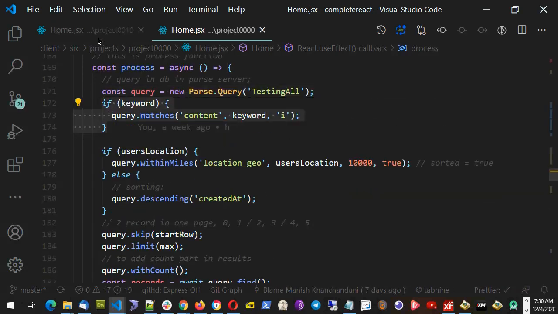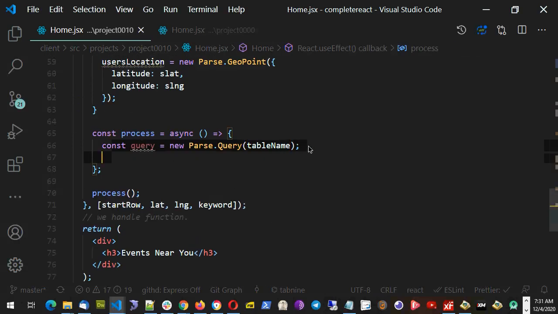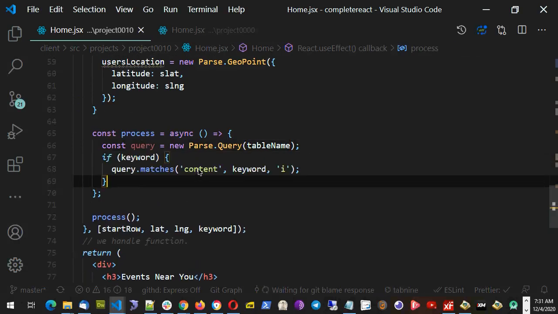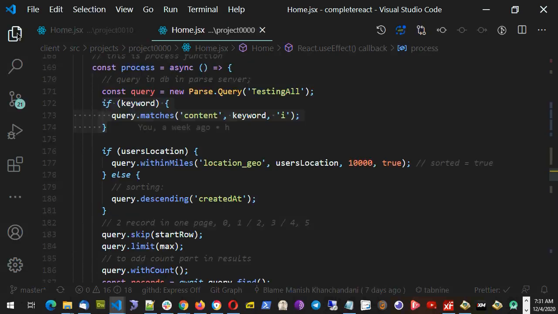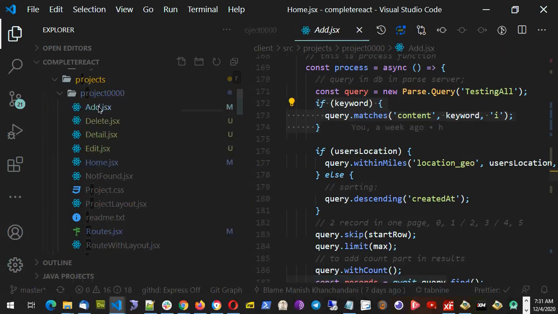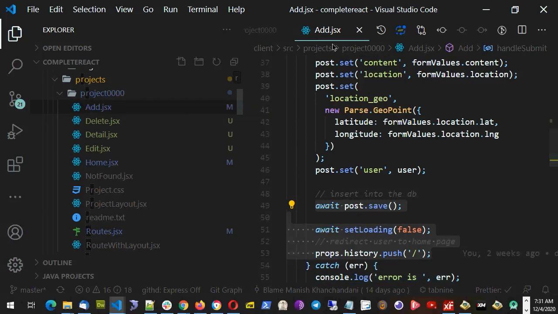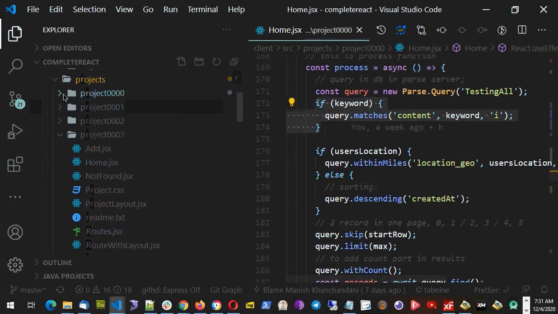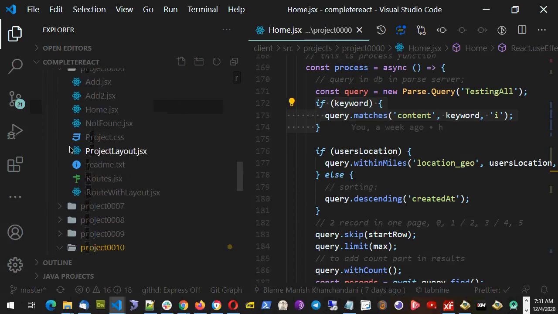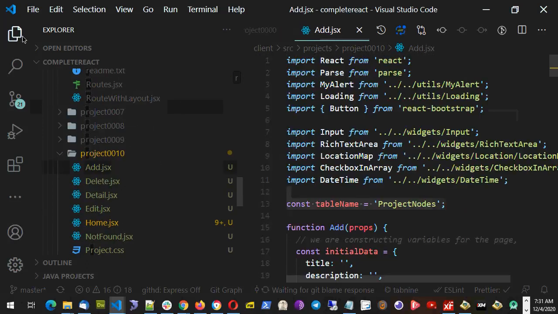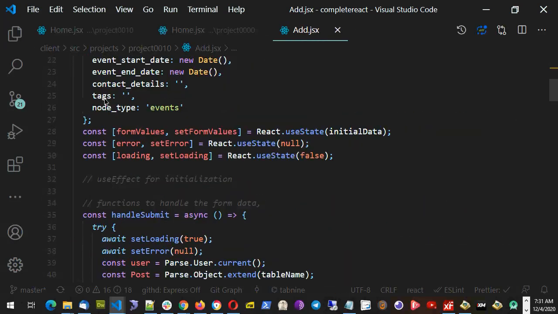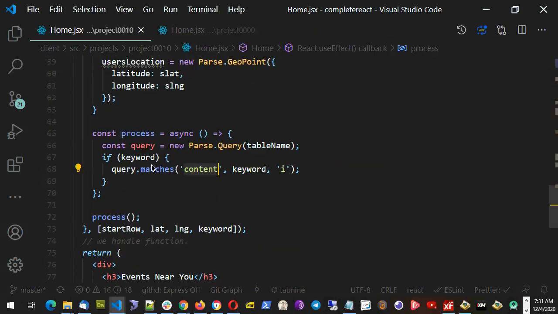So if the keyword is there, I'll call this one, but here the field name will be tags, because I will be searching in the text. If the user wants something to be searched, he has to put it inside the text, so this keyword will only search in the text.